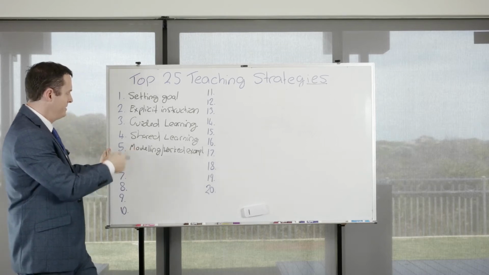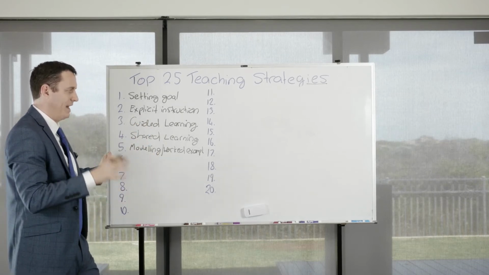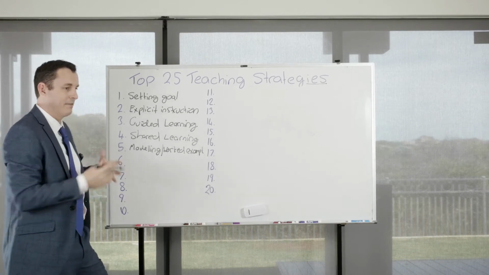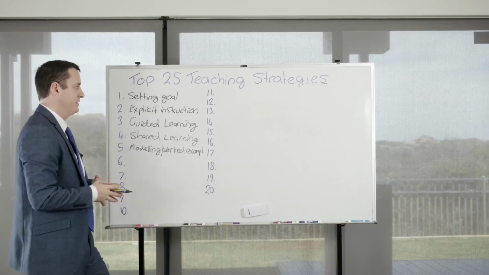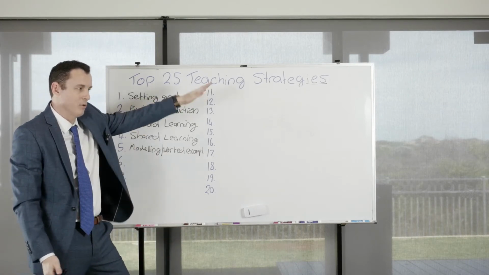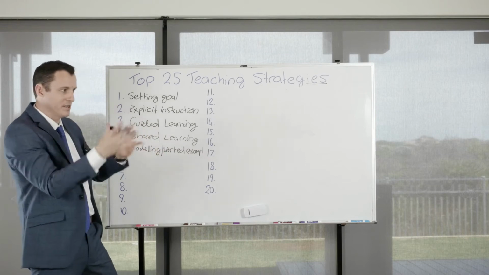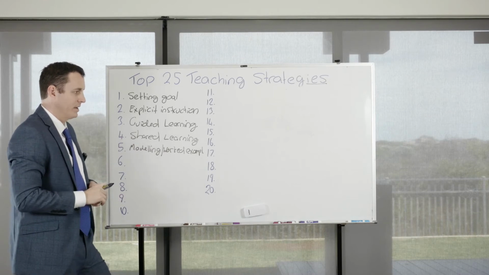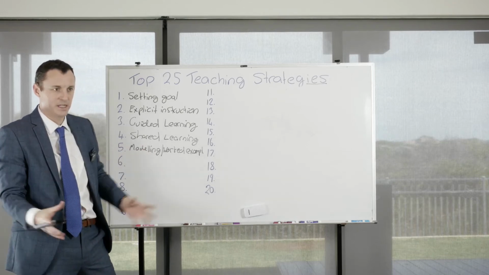So particularly elements of explicit instruction, these are the types of things that people are using naturally, but it takes 15, 20 years worth of experience to get to the point where they gradually figure out what is the most effective way of teaching. So by putting these on the board and by pointing out that this is an actual strategy and here's what it can look like for you, and here's what other people do, and here's what the definitions are, it means that we don't have to wait 20 years and do 20 years worth of trial and error to start thinking about what best practice teaching looks like.